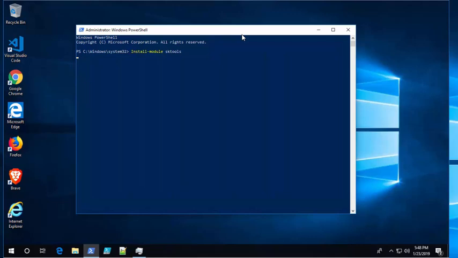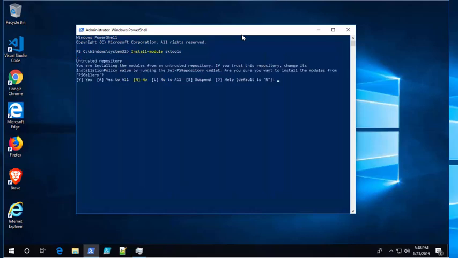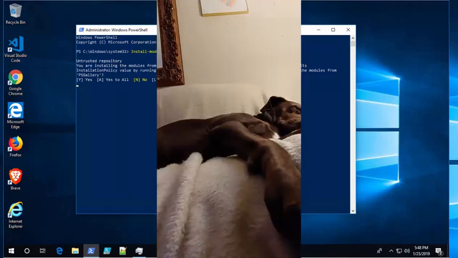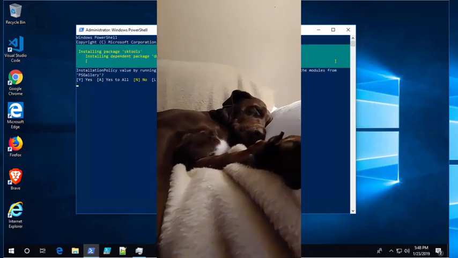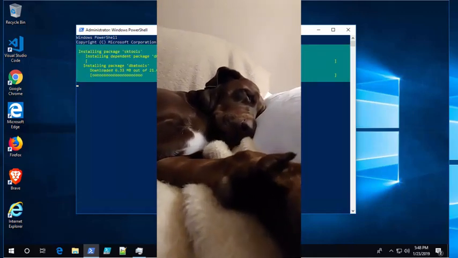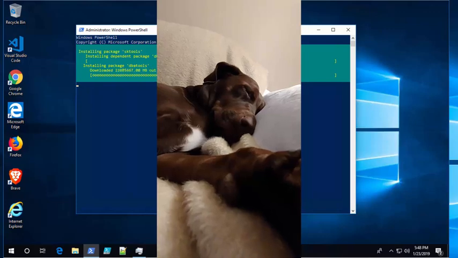This sktools module is up on the PowerShell Gallery. It also includes a reference to DBA tools, which I'll mention a little bit more later. And so it will install both of those together if you don't have DBA tools already installed. And we wait. There goes DBA tools.